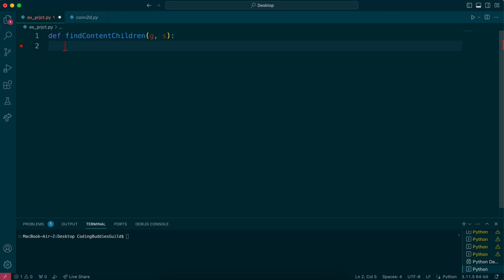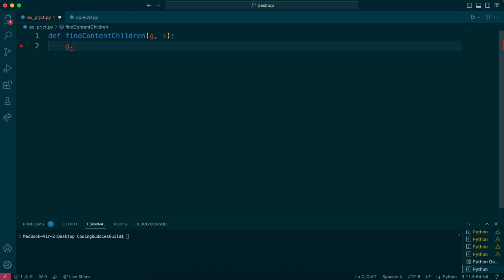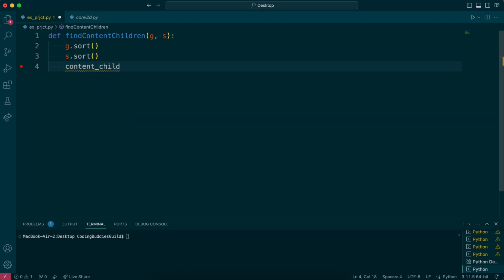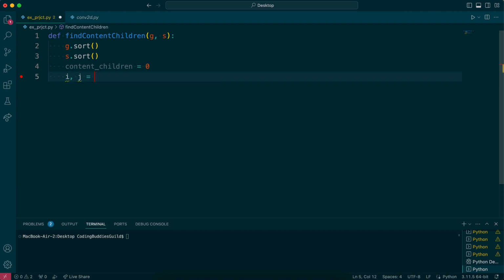I can show you: g.sort and s.sort as well. We have to obviously sort them. Then content children equals 0, which we set at the beginning, and i and j are both 0.